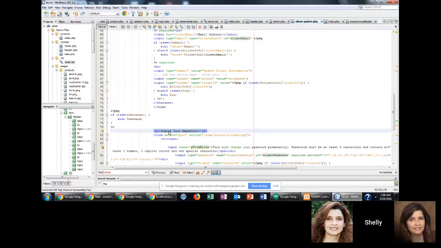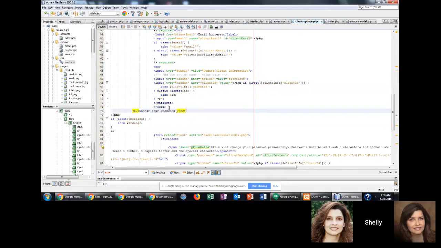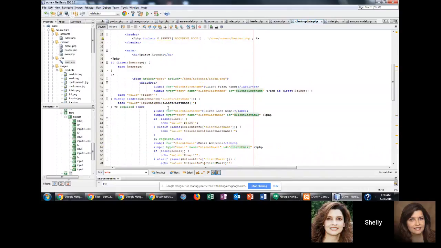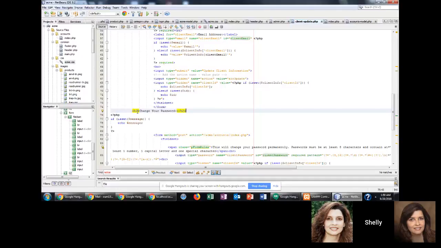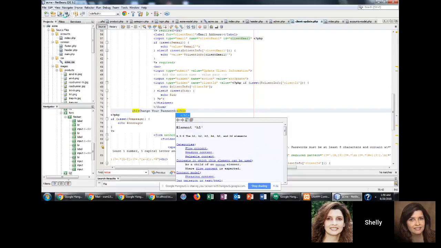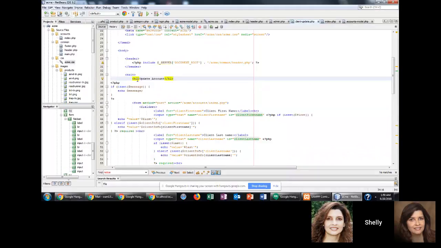Yeah, that one needs to go right after the closing form one above it. Okay, so don't move. H1 because the other one's H1. No, you don't want H1 because you can only have one H1. You need to have that H2. Right.